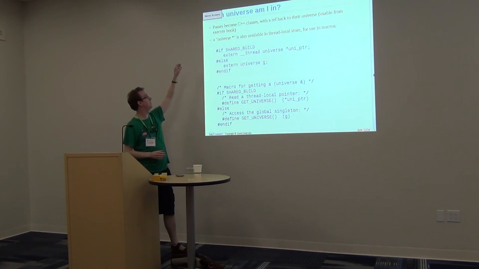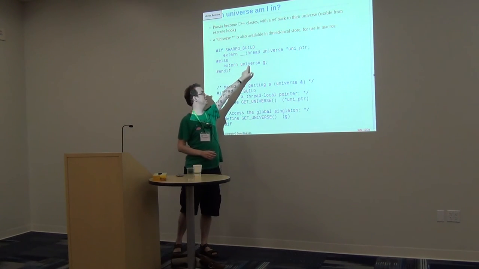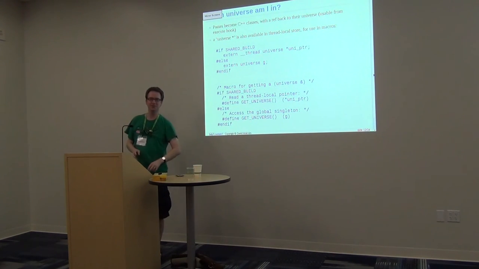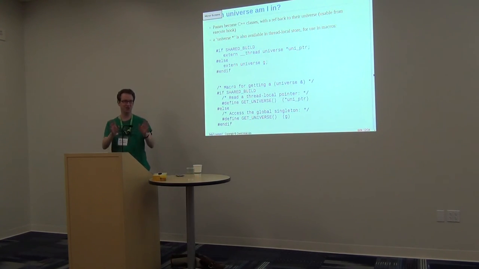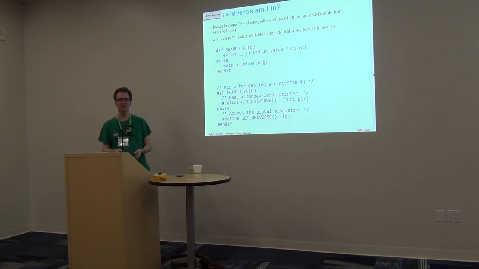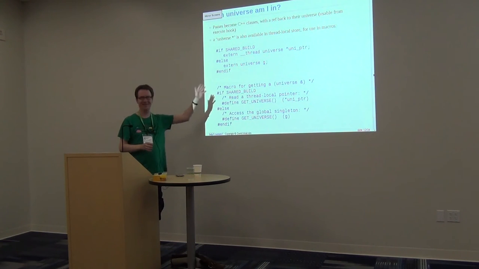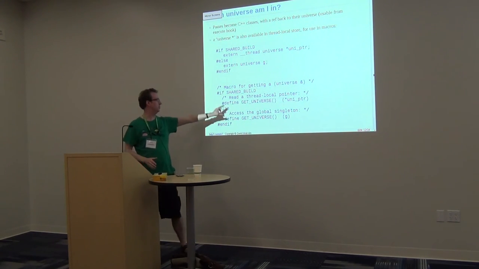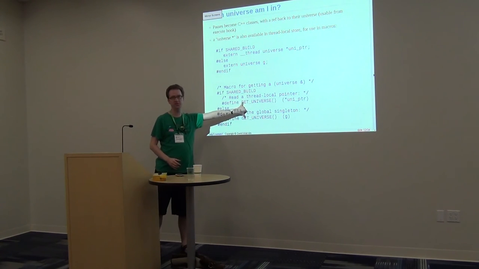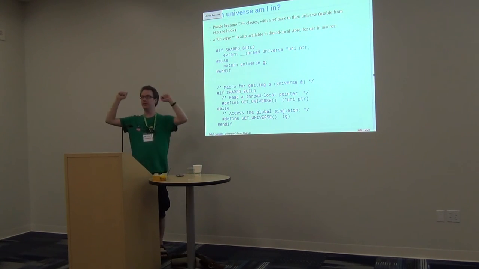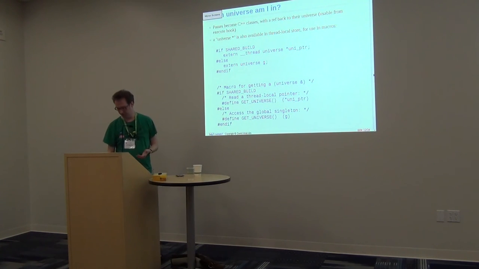And in the non-shared build, there is a single global universe, G, which will in fact be the final global variable when I kill all the global variables. It is the global. I called it something else to begin with, but I got sick of typing it in GDB. So G is the global. And then there's a macro to get at the universe for the places where you don't have a lot of context and you want to ask, OK, where am I? What universe pointer am I in?